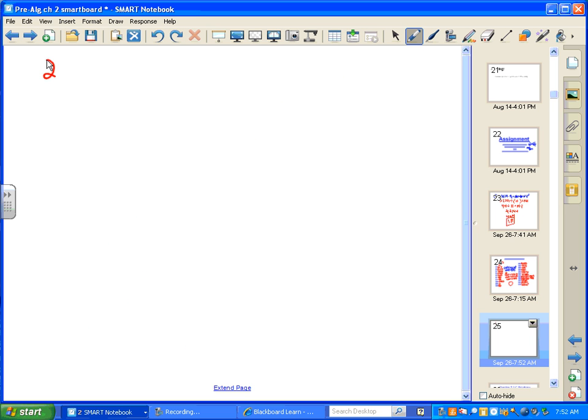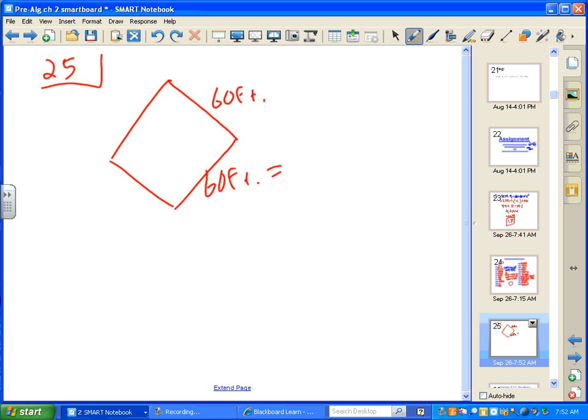Okay, 25 gave us the area of an infield of a college softball field. It told us is 36 square feet. So what they gave us on the field is this side is 60 feet, this side is 60 feet. You need to convert that to yards and then find what the area is in square yards. So 60 feet is how many yards? Zach? 60 feet is how many yards? 20, good. So that would be same thing as 20 yards. That is the same thing as 20 yards.